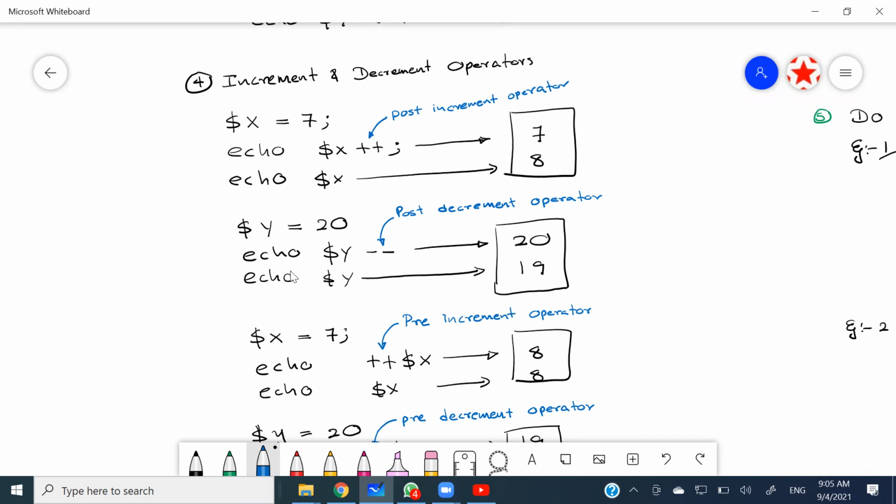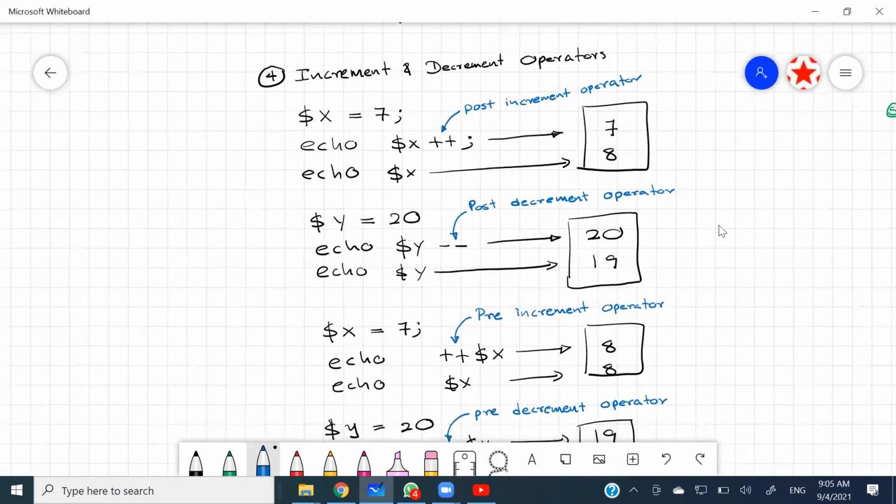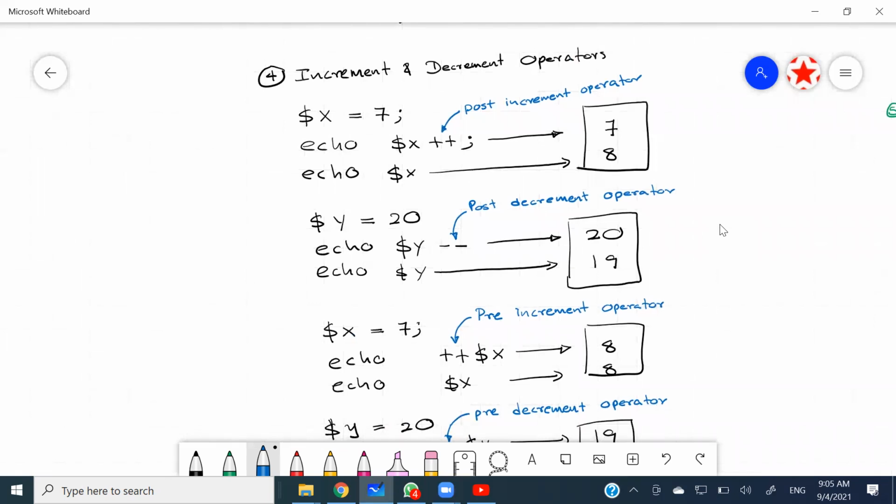That is why the next time we use $y, we see 19. Is that clear? Post increment and post decrement.